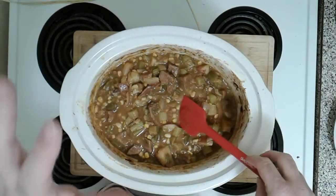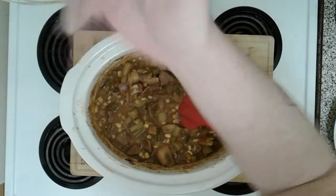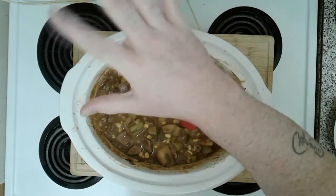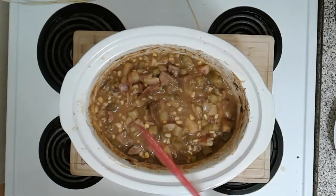Oh, and it's perfect for today, you know why? I just looked out my balcony window, and it's snowing. Thank God it's Saturday. Oh, yeah. All right.